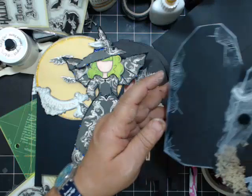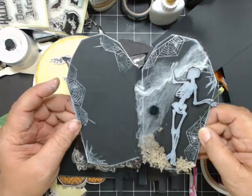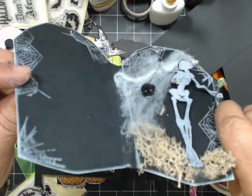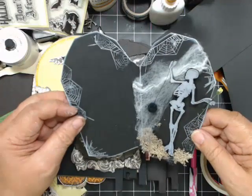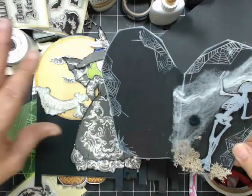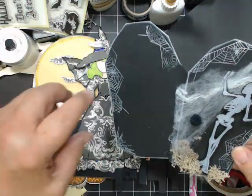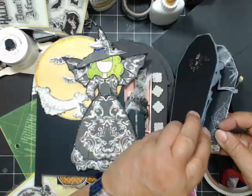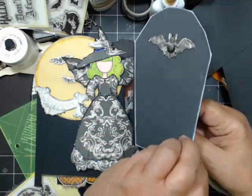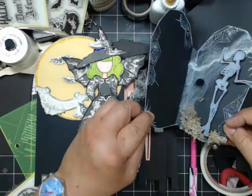I really like the way this came out. I love the spider webbing on there. It looks really cool. And the little red eyes. You can see them now. Yeah, look. So, and then we'll add some more tags. I think I'm going to make it like an accordion so that it'll pull out like that. So, and then there's our little bat that we did. I might have to do something else to the front too.